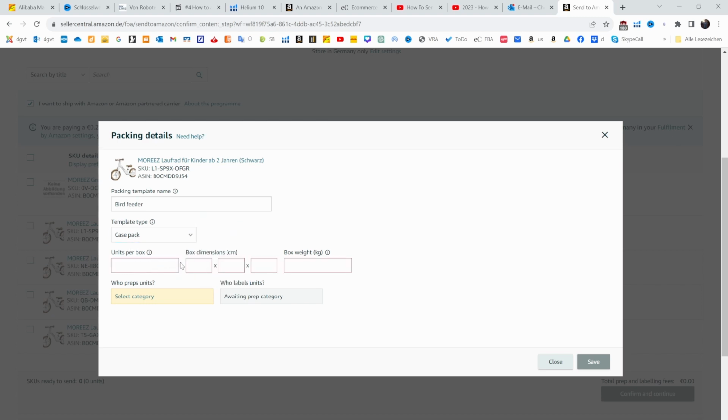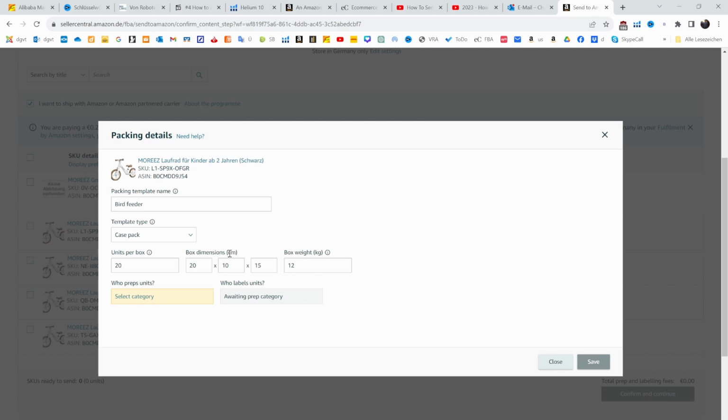So regarding these fields, you'll also get the information by your manufacturer. And here we have to type in how many units are in one master carton. So let's say we can fit 20 of our products into one master carton. We say 20. And now the box dimensions, some people confuse that, is the dimensions not of the product itself, but of the master carton. Otherwise, if you use the dimensions of your product, then the costs here will be really high. So make sure to use the dimensions of your master carton, and let's say it's here 20, 10, and 15. So it's length, width, and height. And let's say the master carton weighs 12 kilogram.